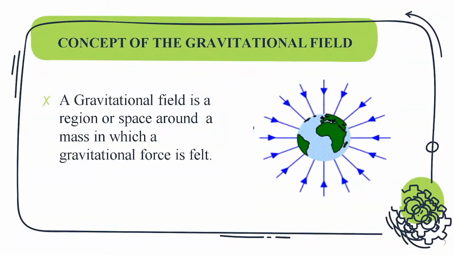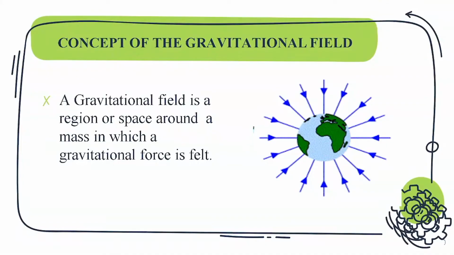Another example of force field is electric forces, which act the same way as the magnetic forces. And then the third one is the gravitational field, which is our main interest today. So what is a gravitational field? A gravitational field is a region or space where gravitational forces are felt. Every object is believed to be in its own gravitational field.